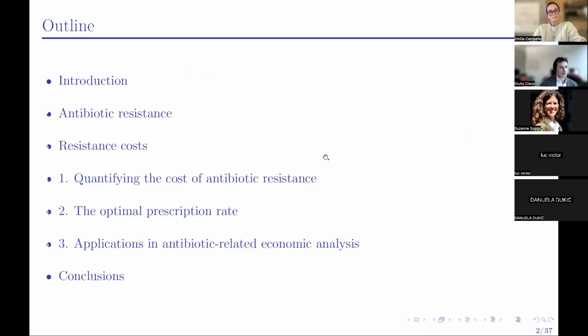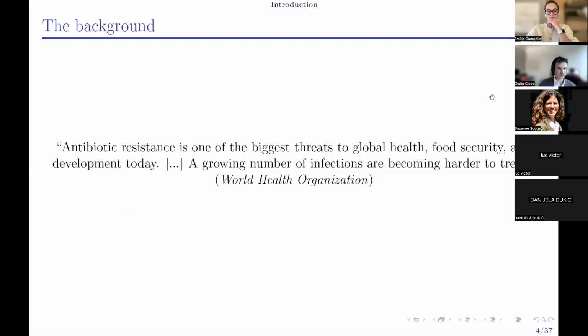So basically, my seminar is not only about antibiotic resistance, but it's more on the cost accounting of antibiotic resistance. So I will not deal with the specific biological and medical specification of it, but only on the economic part. I started working on this very interesting topic because, doing some project on antibiotics, we realized that there is a shortcoming in this specific area of economic implication of antibiotic resistance.